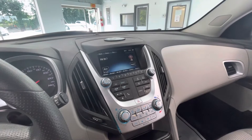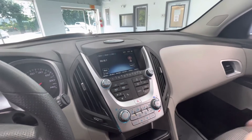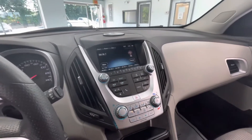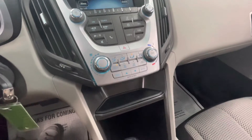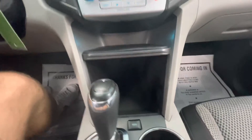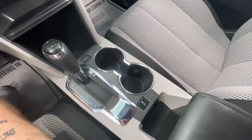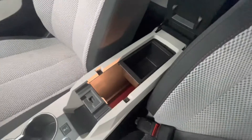Here in the middle, you will have a large touchscreen display equipped with Sirius XM, Bluetooth ready, and as I mentioned earlier, it'll come with a backup camera. Right below all your options for your center display, you'll have the climate control at your fingertips. A small storage compartment equipped with a 12-volt plug-in down there as well. Your eco mode button, your shifter, two cup holders, traction control, another small storage compartment, and a large center console.